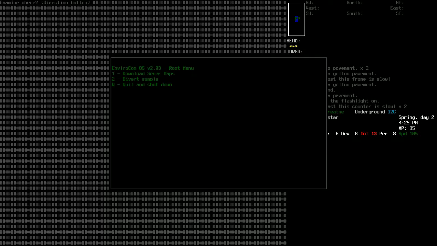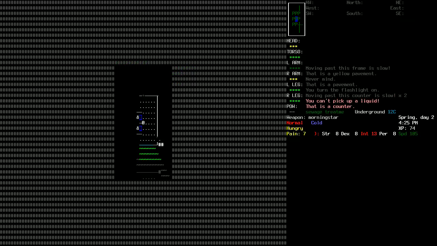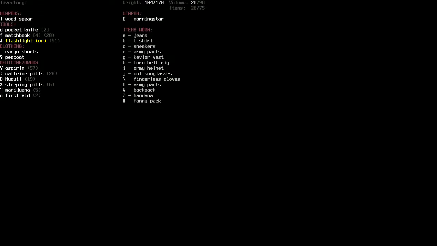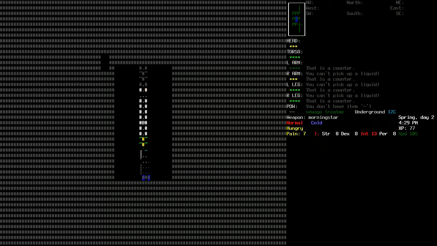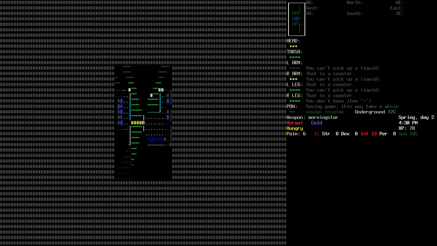Let me see. Download sewer map. Divert sample. Hack. I might just do it. Sewage sample. Wow. Can't pick up a fluid. Do I have plastic bottles? I have them upstairs. Maybe I should get some. I am going to as soon as I've explored this place a bit. More? It's a Playboy.